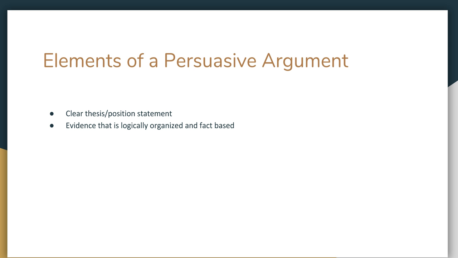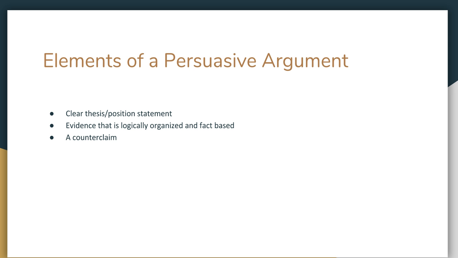We all have our opinions, and opinions are our own opinions. They're what they are. But that does not mean that people have to agree with us just because we believe a certain way. In persuasive, argumentative writing, you have to prove to your audience that your opinion is accurate enough to be acted upon and believed in.